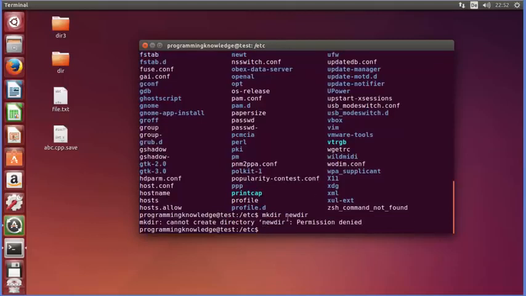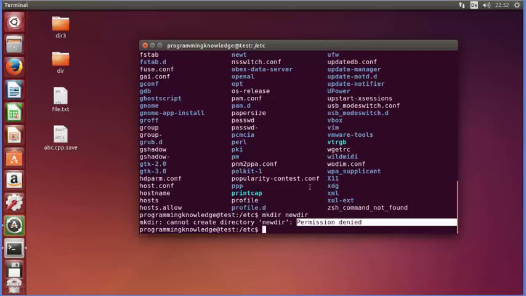And now this gives me an error: mkdir cannot create the directory new dir, showing the permission denied error. This is because, on my Ubuntu Linux operating system, by default when I open the terminal, it doesn't have the administrative or root privileges.